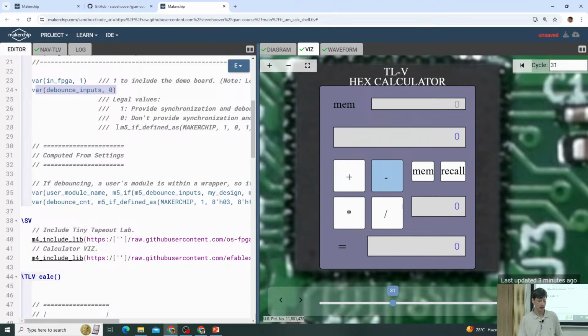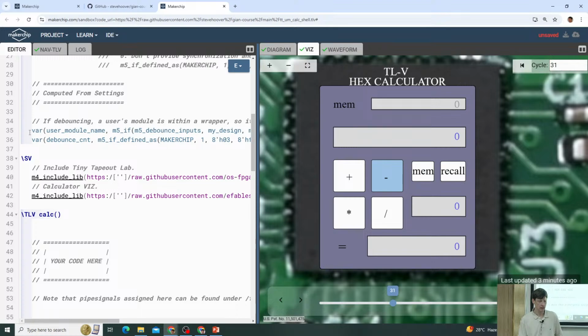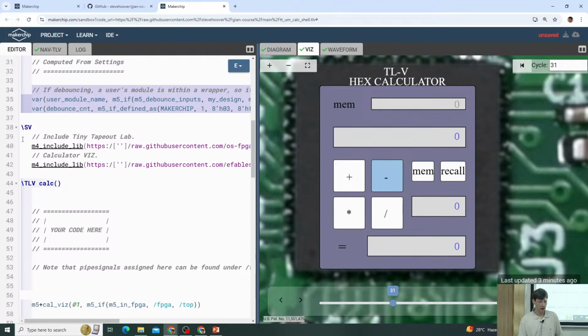We're just going to focus on the logic, but just so you're aware that there are some settings. This is using the settings to set other variables, not important. This is including the libraries that are used for this template. The first being the Tiny Tapeout environment that gives you the visualization of the Tiny Tapeout FPGA. The second being the context for the calculator, which gives us the visualization for the calculator.